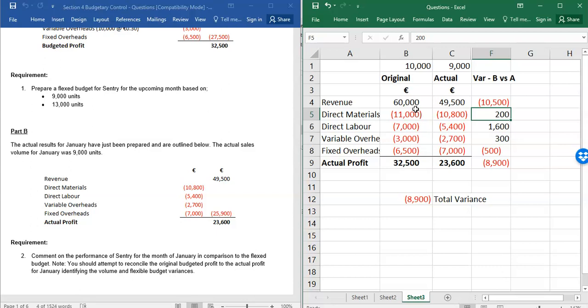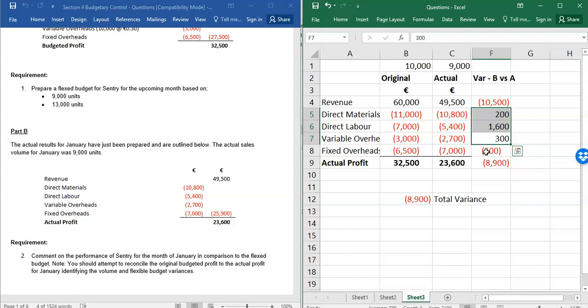So without stripping out the impact of volume, you're going to come to misleading variances on a lot of these. So that's how we look at like for like: we split it and say, what portion of the variance is due to a change in volume? Because you've sold less than expected, that's going to be a negative variance because you're losing out on some profits. But everything else, we call flexible budget variances, or your true like-for-like variances, ignoring volume. On a like-for-like basis, did we spend more or less to make the same amount of units?